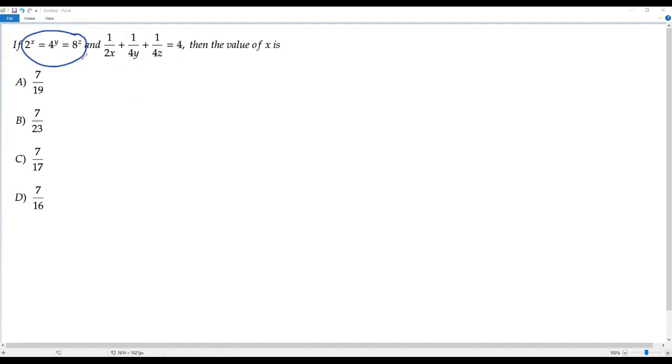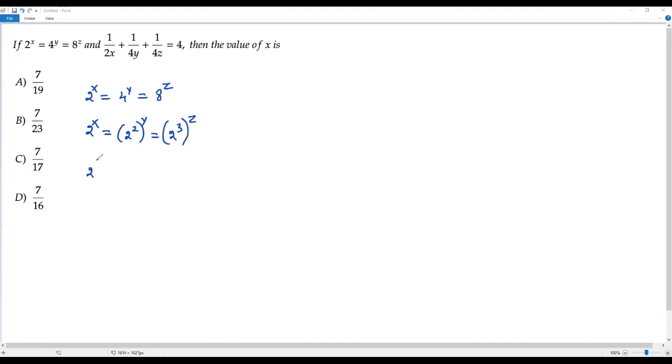Okay, now let me take the first equation, that is 2 to the x power equals 4 to the y power equals 8 to the z power. We can write this 2 to the x power as it is, and here this 4 is a power of 2, that is, 4 can be written as 2 squared. Since we have y as the exponent for this 4, the same exponent y can be taken over here. And this 8 is also a power of 2, that is, 8 can be written as 2 to the third power, and since we have exponent z over here, the same exponent can be taken for 2 to the third power.